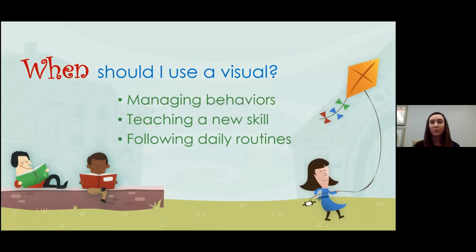When should I use a visual? There are several different ways and reasons that we might use visuals. Firstly, managing behaviors. If your child is struggling, maybe having lots of tantrums or just feeling lots of frustration throughout the day, we can use visuals to help those behaviors. We can use visuals to teach new skills and also help with following daily routines.